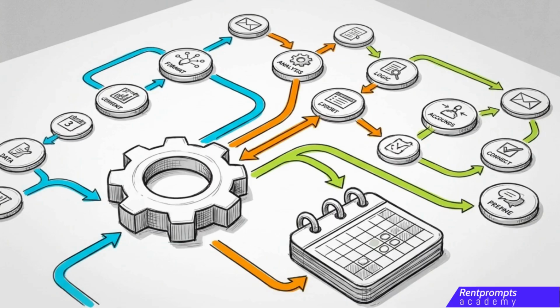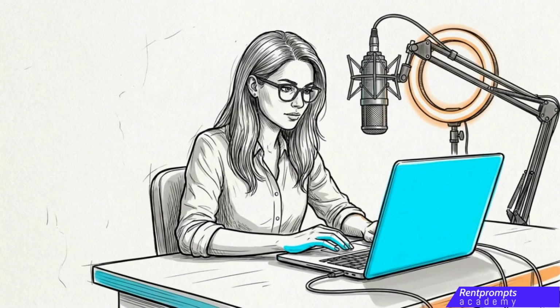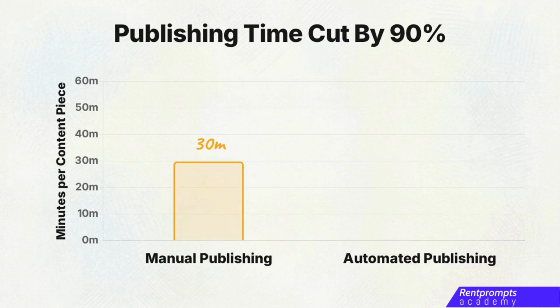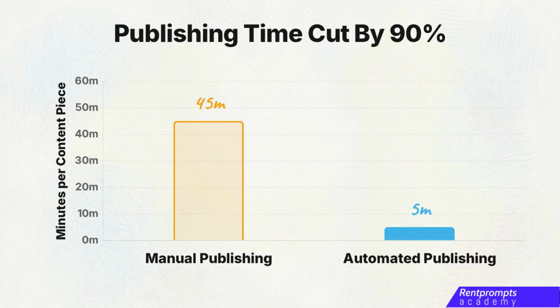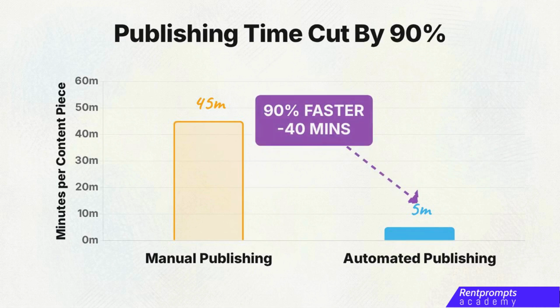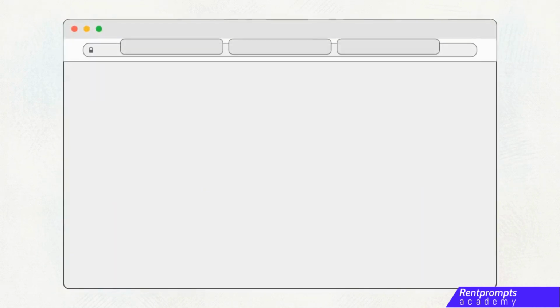Today, we are going to build Blueprint 1, the content publishing engine, using a visual logic platform called Make.com. To see what this actually looks like in practice, consider Deepika, a solo finance creator in Hyderabad. By setting up this exact architecture, she cut her content publishing time from 45 minutes per piece down to just 5 minutes. Before we start building, you need to open 3 free tabs in your browser.